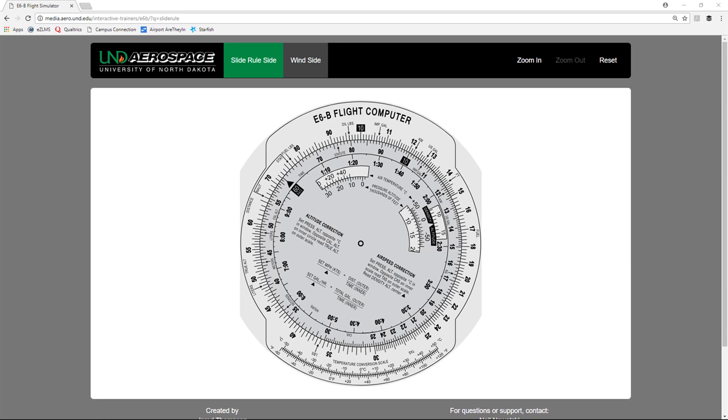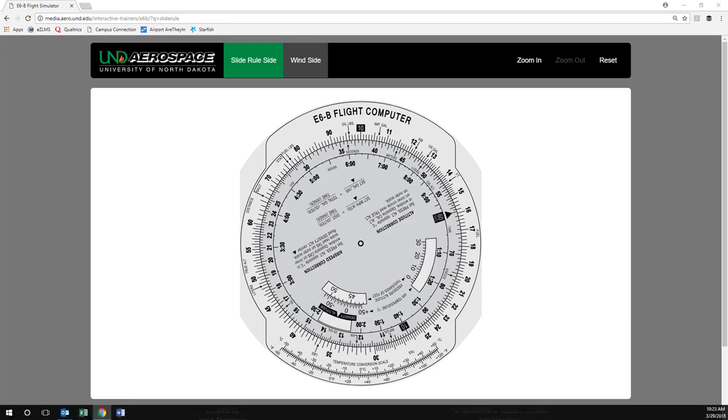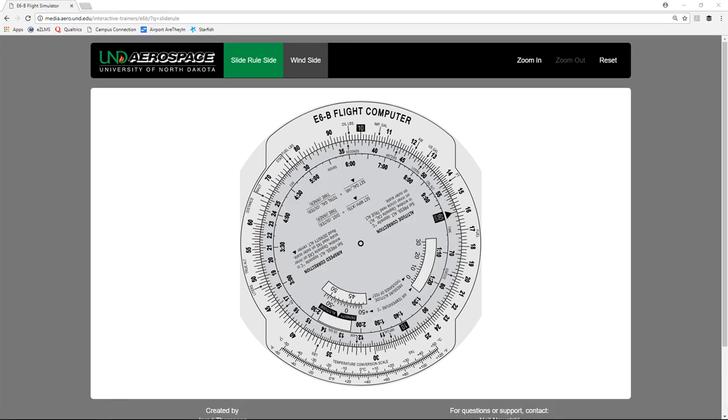If we look at the E6B, we can again use the same line for US gallons here on the A scale, and there's a line on the B scale to represent liters, so we can align those up right there. So they are aligned right now, liters aligned with US gallons.